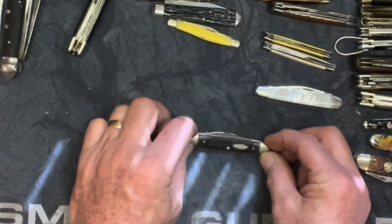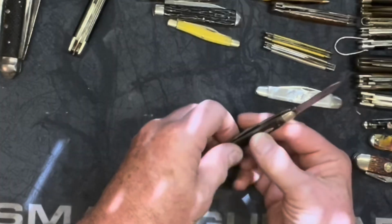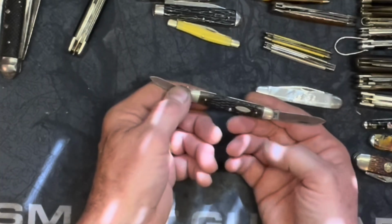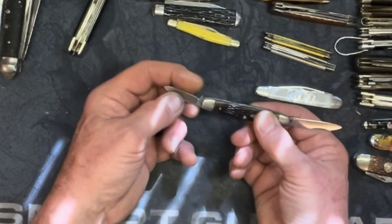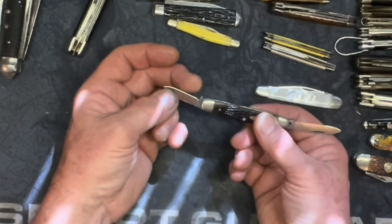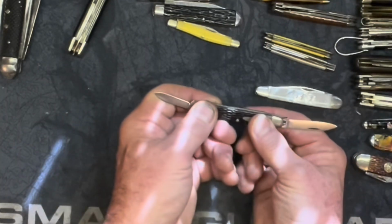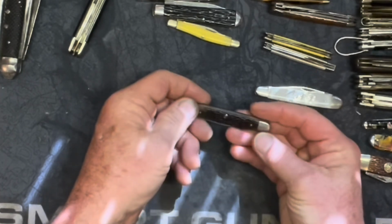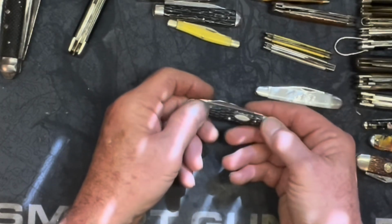I already showed you what the scales look like before I started. Really doesn't need much down inside the, really strong pull on those. It's really clean down inside there. I don't think this thing was used much, if at all. Still can feel what feels like the factory burr on the edge of the blades here. So I believe this guy was probably bought and put away and not maintained very well, but just got some tarnishing on the bolsters and the badge and the shield.